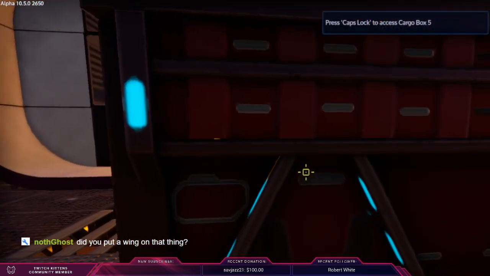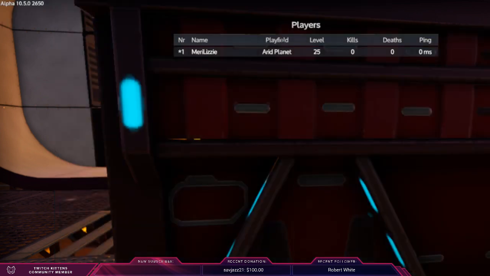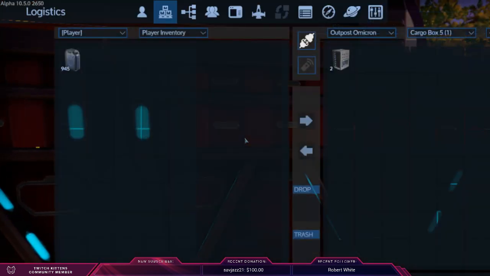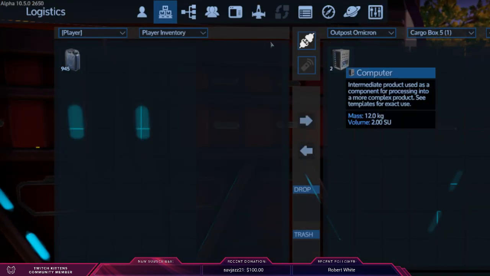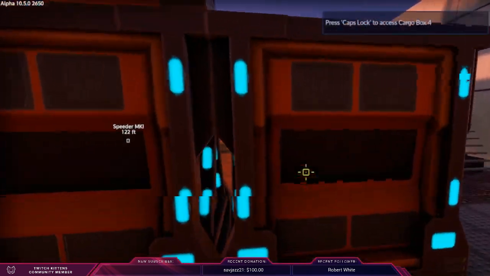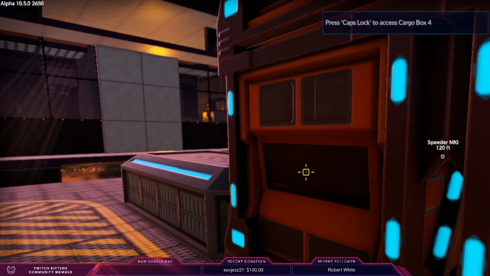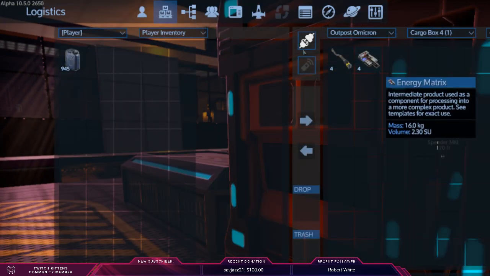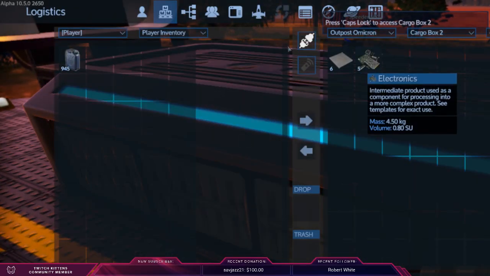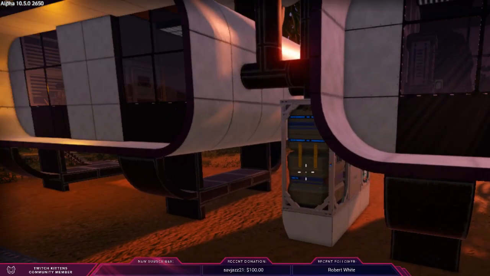Alright, what do we got? Oh, we've got some stuff in the cargo. Glass, motor. Oh, wrong button. Ooh, computers. Nope, I didn't want that. I'll just exit. Mechanical components, optical fiber. Energy matrix, optical fiber. Electronics, hardened steel plates. What is that?